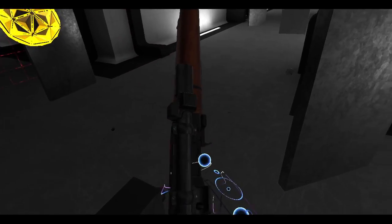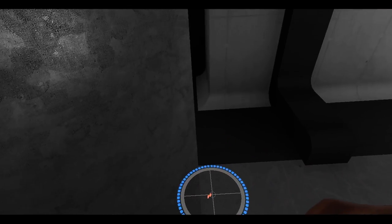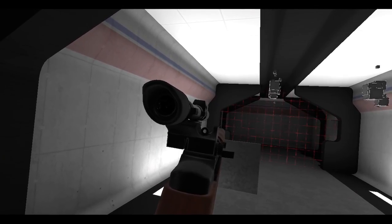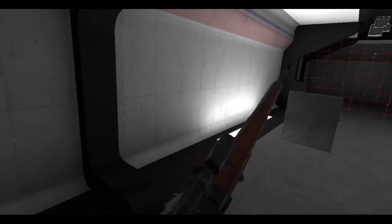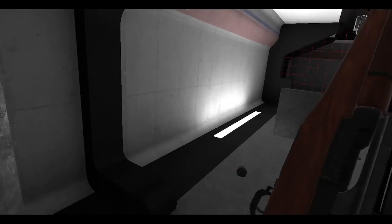Advancing. Get in the thing. There we go. Oh, I need to find a space. Analyzing system. Coming out this way. Maybe not. All right. Well, he's got the level 3 armor, whatever it's called. I shot him anyways.